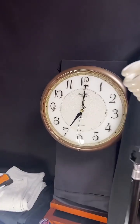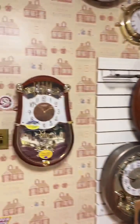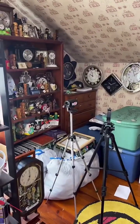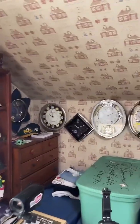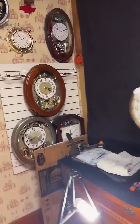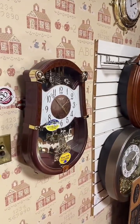There are three main ones. Rhythm, which are like all of the ones in here, except for maybe one over there in the corner. That's Seiko over there. Ignore my bags I need to take to the thrift store. Seiko, Rhythm, and there's another company called Power, and they are kind of like the off-brand. Rhythm and Seiko are the two main, and then Power makes kind of like knockoff ones.